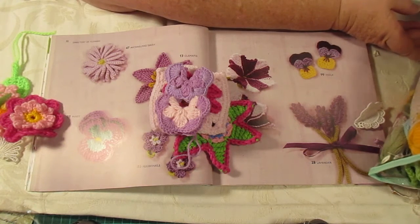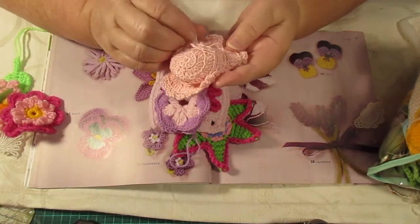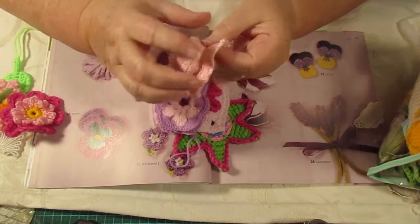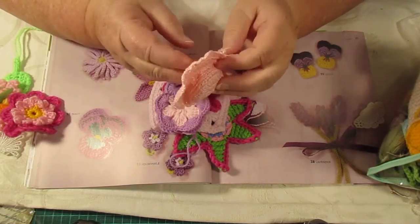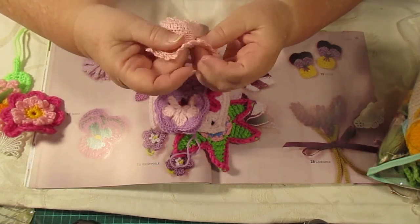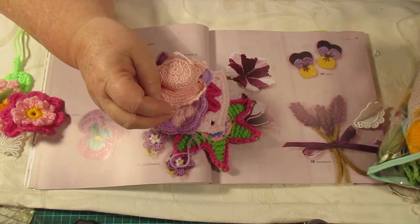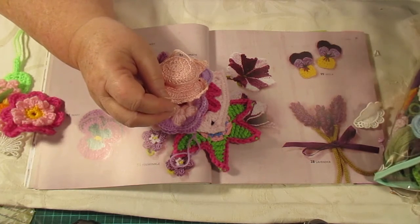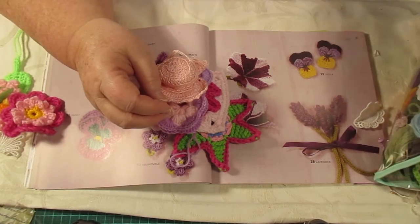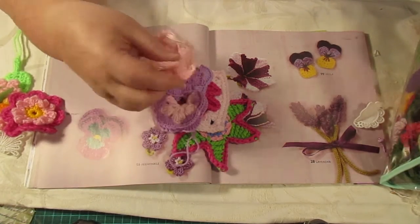What else have I got in here? This is a crocheted hat I made for a doll out of my own head. So I do actually make things with the stuff that I buy. What I do with them then, you just don't know, do you? I've had many tries at booties. Toy animals. I have some legs here, and a body and a head. Anyway, one of these days I'll get that together.